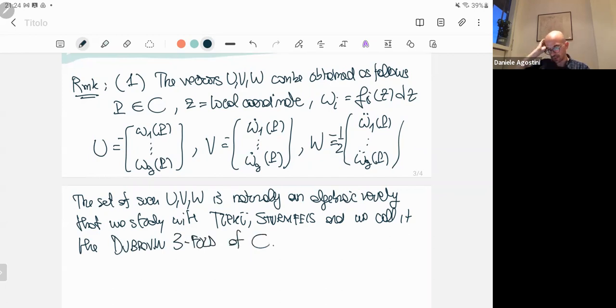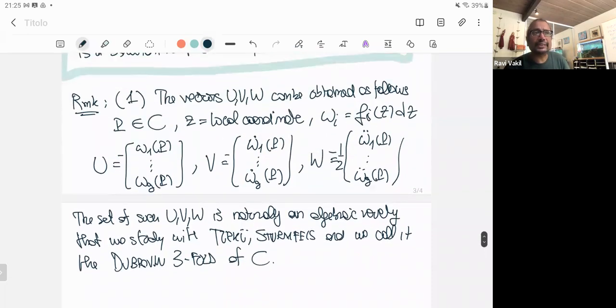Boris Dubrovin, who passed away recently, was a famous mathematical physicist and did a lot of work on this and essentially studied this object very deeply. And then we studied it recently from the point of view of computational algebraic geometry, out of some combinatorial construction or explicit examples in low genus. It's in a paper called the Dubrovin threefold of a curve. One thing that you can see, it's very concrete. You can really obtain it out of the differentials.